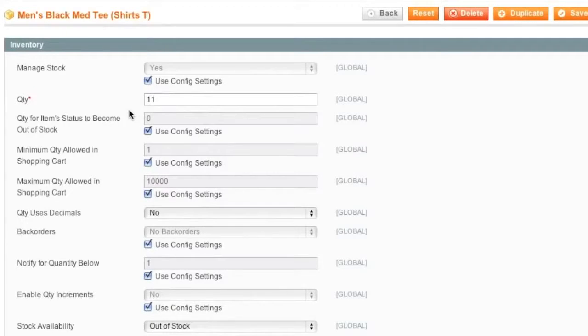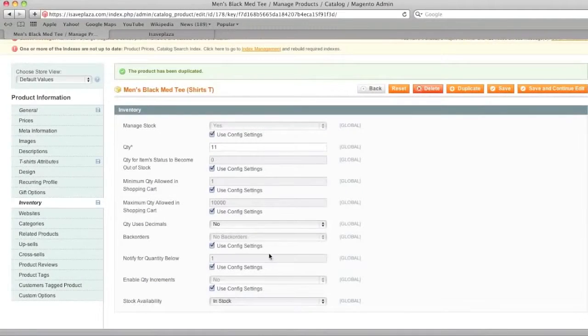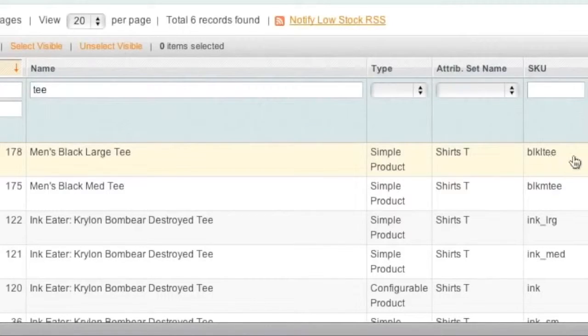I have more of these than I do of the medium t-shirts, and I change my stock to in stock, and I click on save, and I now have a large t-shirt as well. And I will create a white large t-shirt listing and a white medium t-shirt listing, and then we can start listing our configurable product.